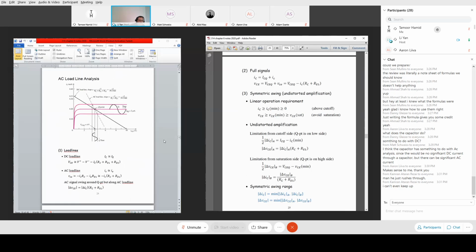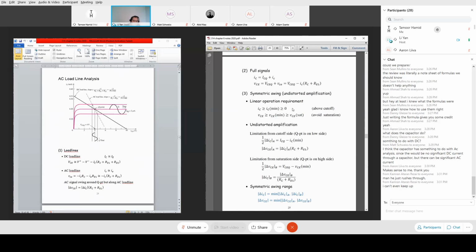Second, the next issue is very important. So this symmetric swing, what does it really imply? We want a linear amplifier. We don't want distortion. So what kind of distortion do we need to worry about? The first bullet says, for linear amplification, we have some requirements you need to satisfy. One is that the full collector current IC can swing down and can swing up.